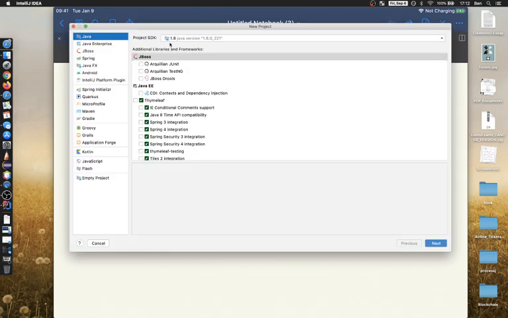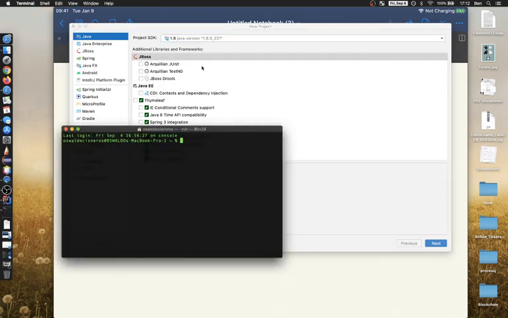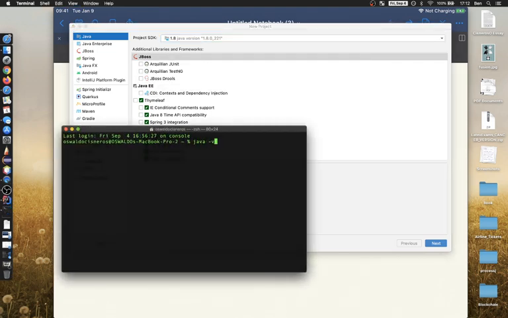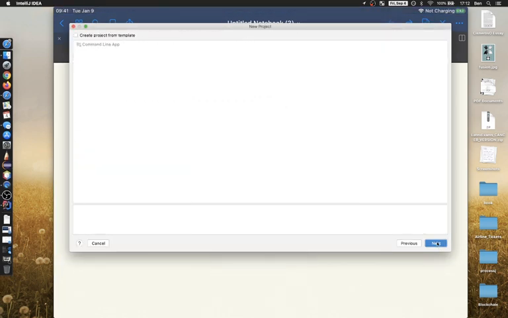And the default that I have is Java 1.8. I'm not that hardcore to go to the newest. Besides, you have to install the JDK anyways. Let me see if I have the Java version. Oh, I have Java 14, I suppose, so I could easily go ahead and use that one instead. So I'm going to do Java, click on Next, create a project from template. I don't have a template to specify. You could come up with your own if you want to.